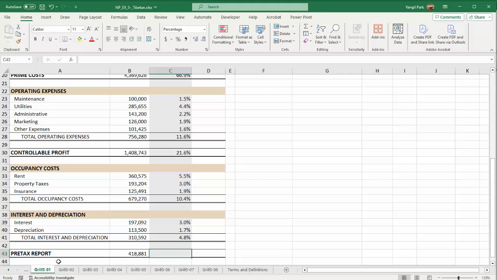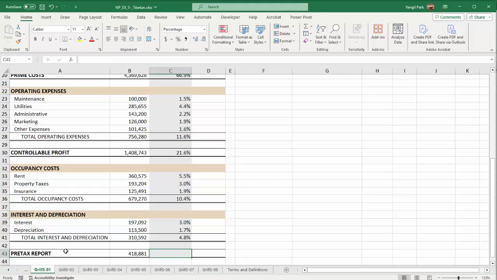Move on to next. Then we're going to work with 3D reference. The format of 3D reference is on page 5-14. It's going to start with the worksheet's name in apostrophes, followed by an exclamation mark and the cell reference.